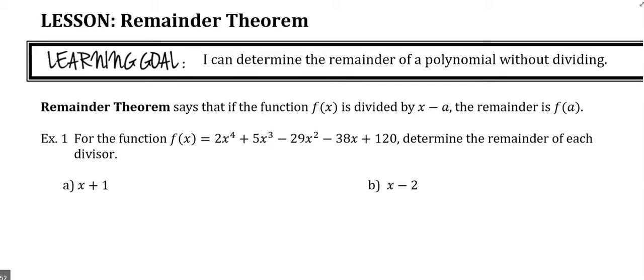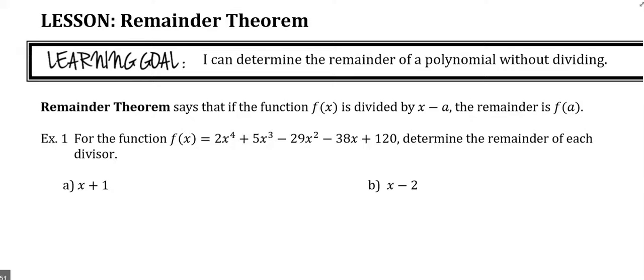So we spent 2 days learning the skill of dividing polynomials by other polynomials. We learned 2 methods for doing that, long division and synthetic. Synthetic is less writing. It's a bit more streamlined. So it's faster, but it only works when you're dividing by a linear term. It only works when you're dividing by a degree 1 term. But that's most of the dividing that we do. So that's good. Most of the time we can do synthetic.